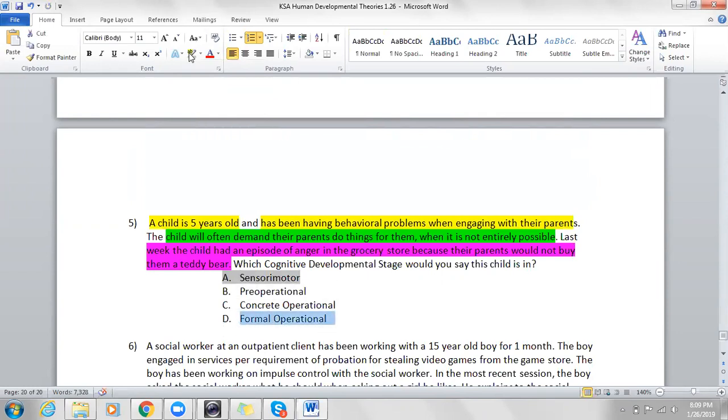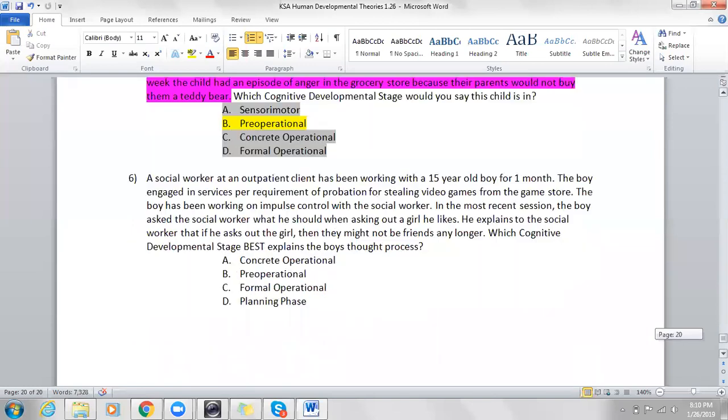Formal is not going to be the correct answer because formal is where you're able to see cause and effect, set boundaries, as well as abstractly look at the world. So then we have concrete or pre-operational. Concrete is where we're able to see objects and decipher and disseminate information about them. Pre-operational is where we're kind of wonky and expect different things that we're not able to entirely do. So with that being said, everyone chose the correct answer that time with pre-operational, because that person is pre being able to think about things objectively.